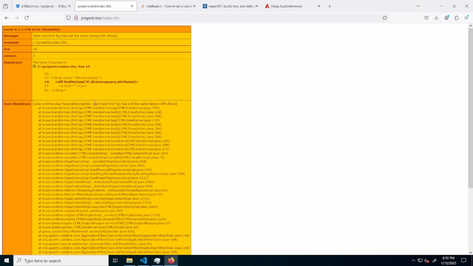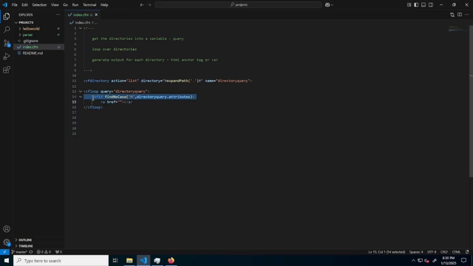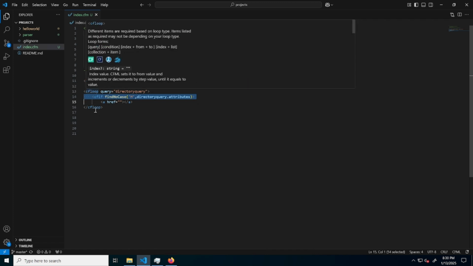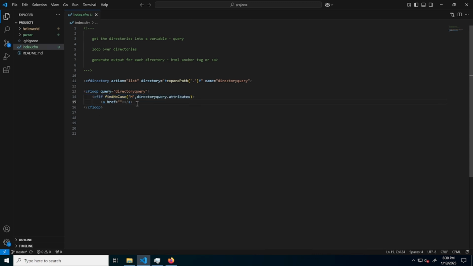So error messages, don't look at them as a bad thing. There's a lot of data here, and you're going to have a lot of errors. When you can get this much data with an issue, it's actually a good thing. This is telling us on line 14 of our index file, we have an issue. It shows us our opening tag, and we can look and see, okay, we've got our CF loop, and we don't have a closing CFIF. So now we can fix that problem.